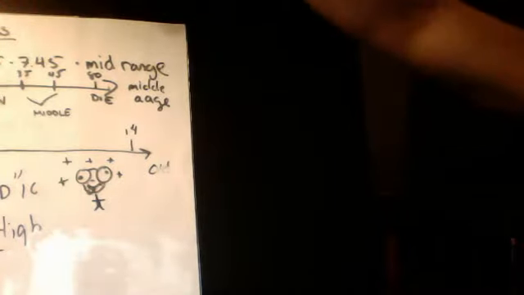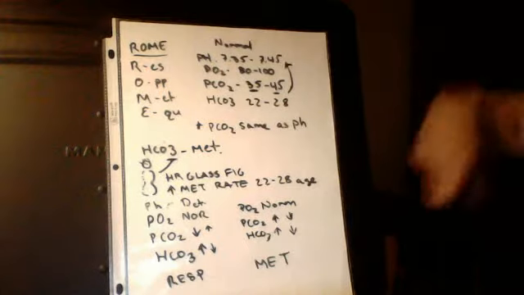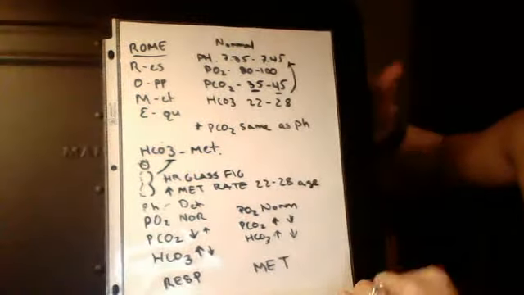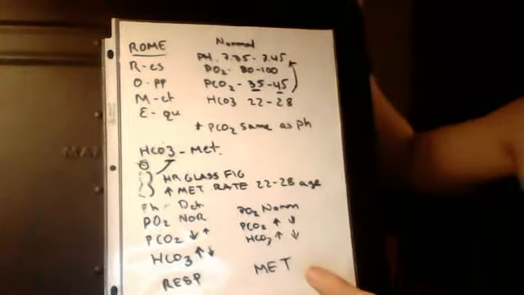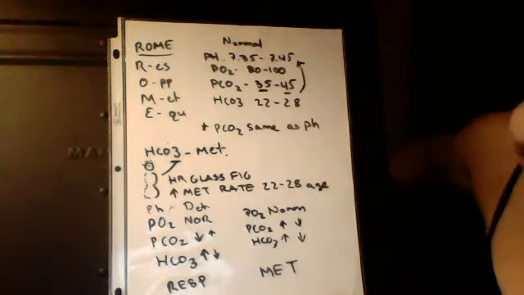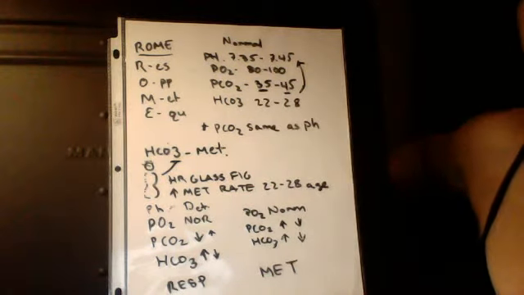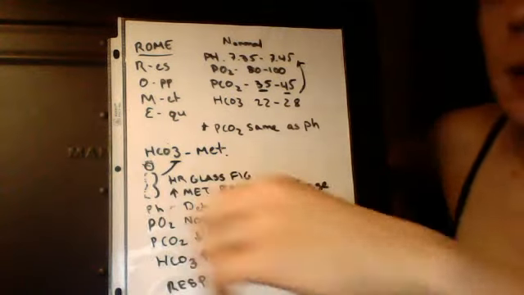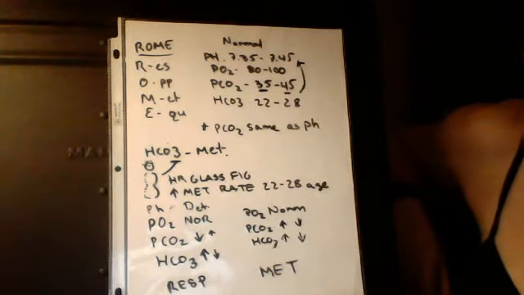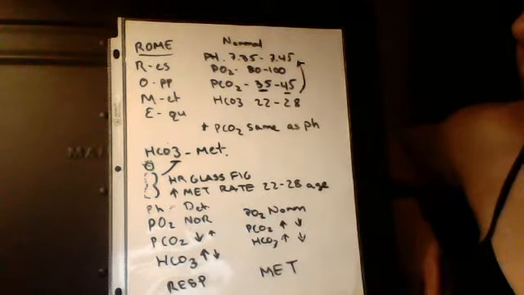So how do I remember all this? That's the next problem. How do I apply this in a study? Well, that's where ROME comes in, and of course I didn't get this on my own. This is something that has been passed around, I guess. ROME basically means that we are going to look at our normal levels in our body and compare them to figure out if a patient is in alkalosis or acidosis, and what's the cause. Is it respiratory or is it metabolic? We use this ROME acronym to help figure that out.